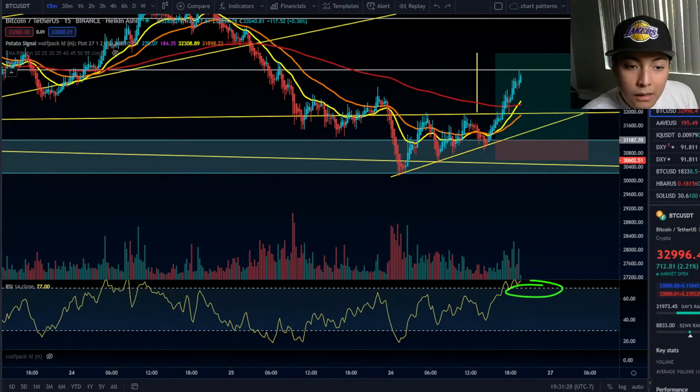Let's see. "I believe once AMC and GME squeezes are close to complete, we will see a massive relocation of monies being pushed back towards crypto. ICP is at the end of its triangle. Right now, it's looking bullish to start going upward as well." Yeah, I don't doubt that ICP is going to come back up. It does look like it's making a massive falling wedge, just like how I think Coinbase is creating the same structure. So we just have to see.